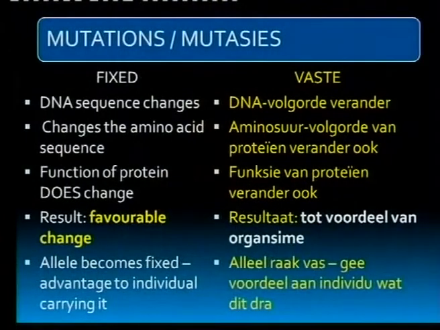En dan die vaste of die gevestigde mutasies, Karen, wat gebeur daar? By 'n vaste mutasie, as jy mooi kyk, sal jy sien, dis min of meer wat 'n dodelike mutasie is, behalwe, wanneer die funksie van die proteïen verander, is die resultaat een wat tot voordeel strek van daardie organisme. It is a favorable change, and that is why this type of allele becomes fixed.